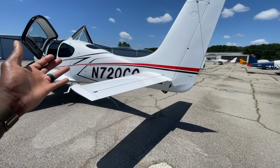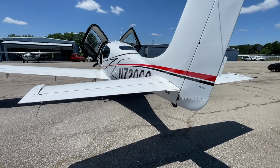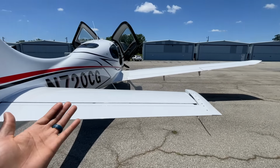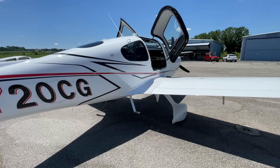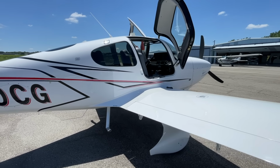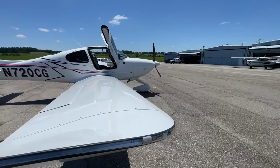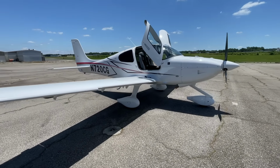You have a parachute on board, and this can be a four-seater, trust me, meaning you can actually fill up the tanks and put four adults in there. Or if you have children, great to fly a family of four, because you've got at least 600 pounds of payload with this aircraft, okay? But again, if you have 600 and some change in the bank account, you can get you a brand new Cirrus SR20 G7. And that is my spiel for today, guys.